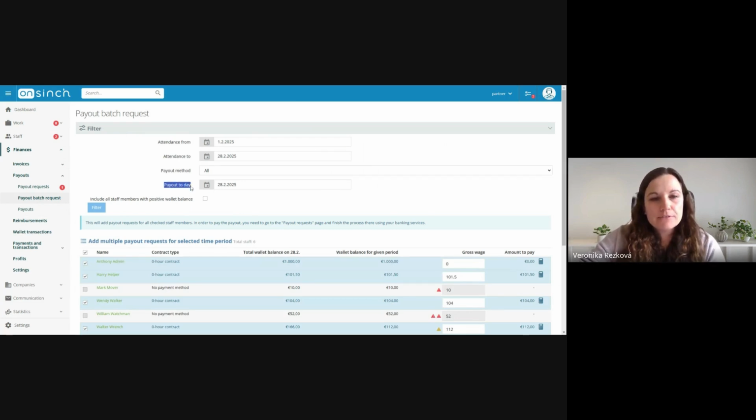And here we have another date, and that's payout date. That's a very important date because this date will be the accountable date of the payout. This is not indicating when you are actually going to send the money. It's for your accounts. And to have the correct continuity of the wallet transactions over time, the payout date should be part of this period.